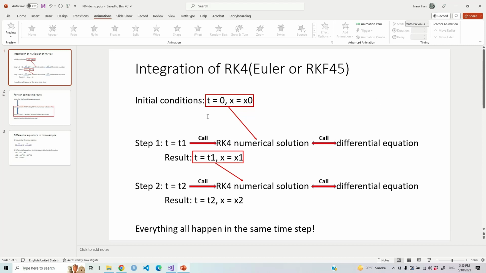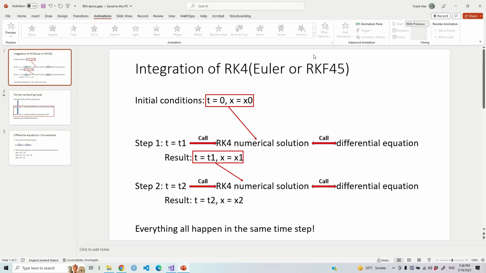So at time step 1, when you just start working on this RK4 numerical simulation in Fortran, you need to call the RK4 numerical solution. And at the same time, you also need to call the differential equation, just call them together simultaneously in one time step.